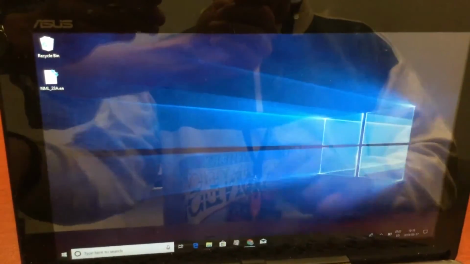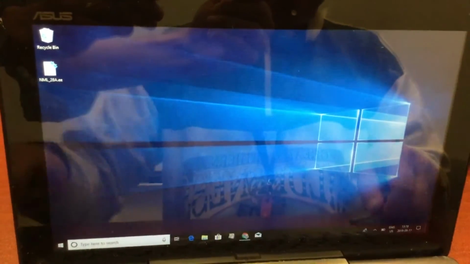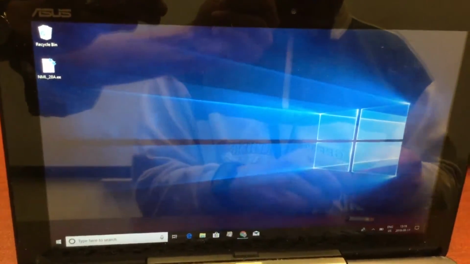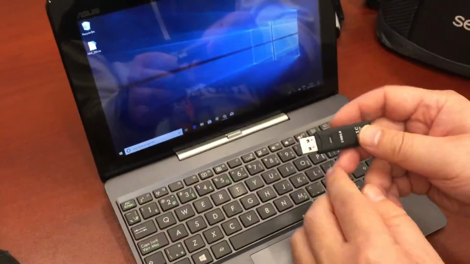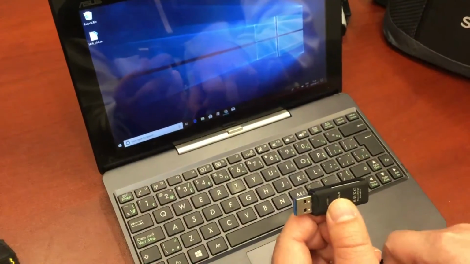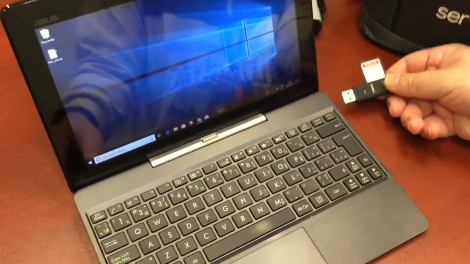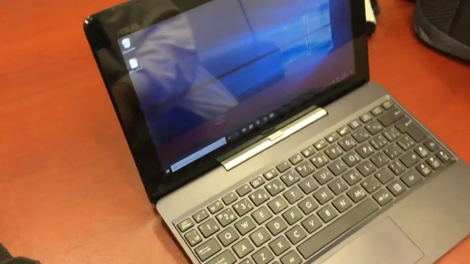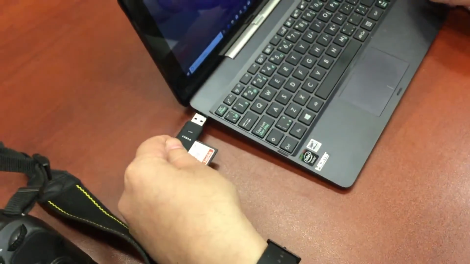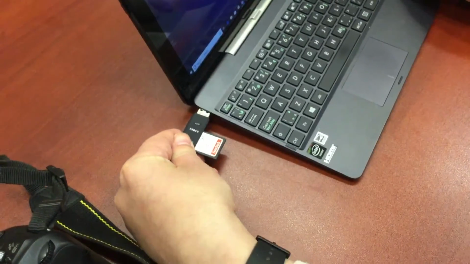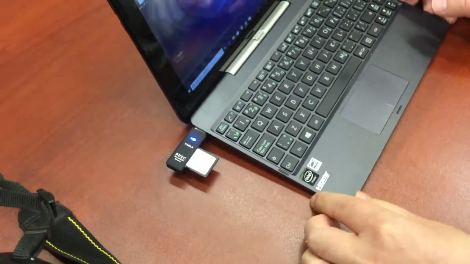And what I have to do is I have to transfer this file onto the SD card. So I have a SD card reader here. Stick it in. And I would plug it into a USB slot.